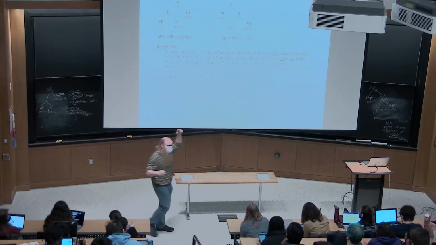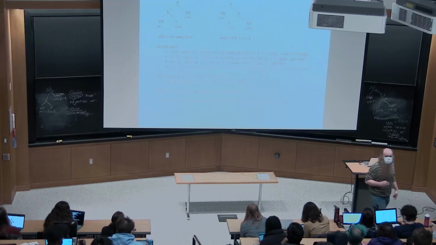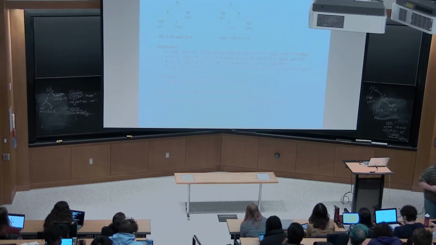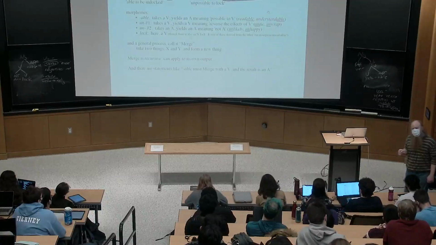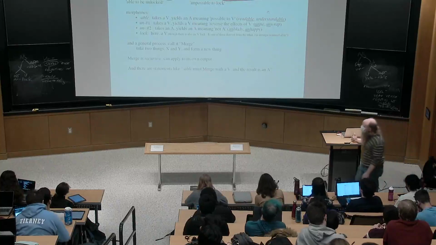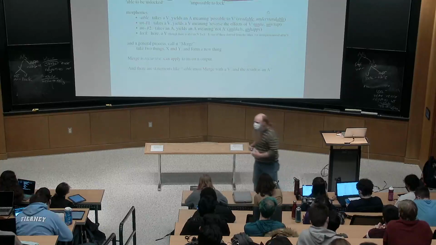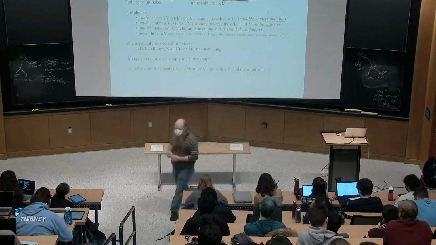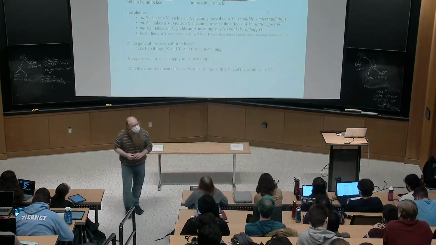Yes? Does the tree have to be binary? So I said we're going to take two things and we're going to merge them and make a new thing. Really good question about which people have arguments. Actually it seems to be the case that the trees are binary, which is interesting. So to put it another way, there are lots of places where you can't tell whether the tree is binary or ternary or whatever. But in every place where you can tell, nobody has come up with a convincing example of a tree that is anything other than binary, which is itself kind of interesting.